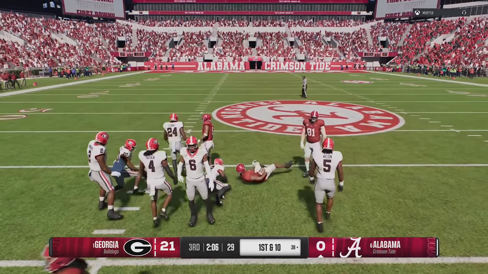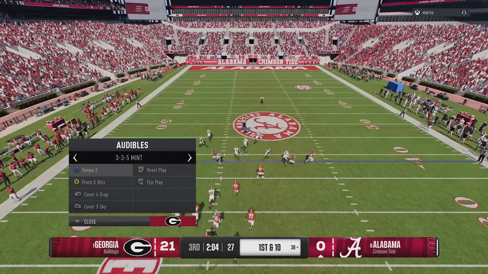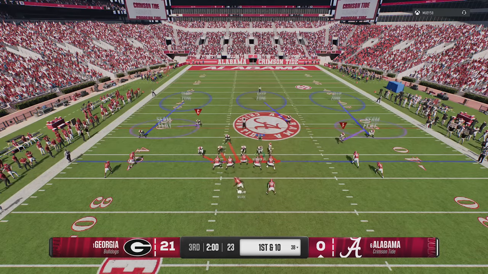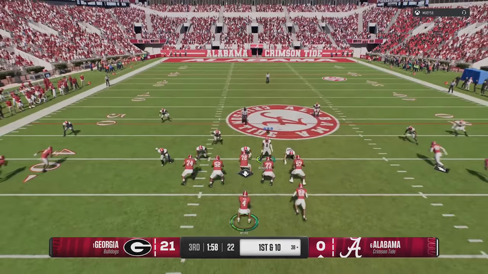So if you're playing against somebody who's using this, just be on the lookout for that blitz, as you can have room to throw right over the top of them, which is why you want to be pretty even, blitzing half the time and also dropping in the zone half the time.